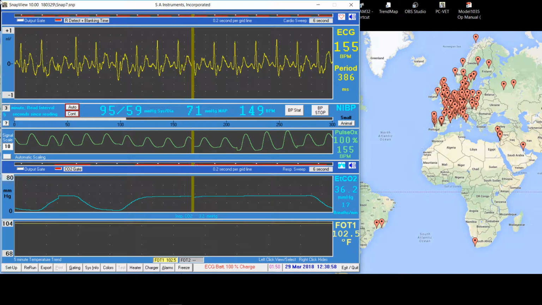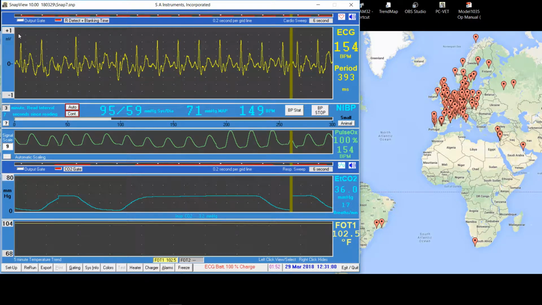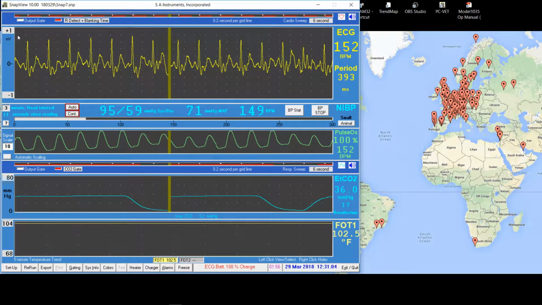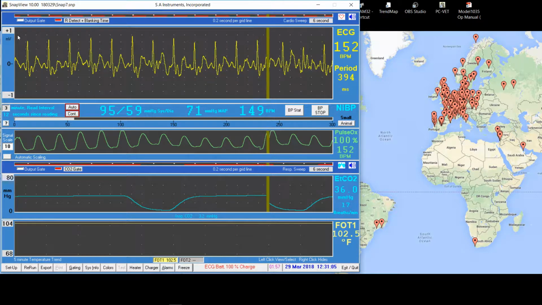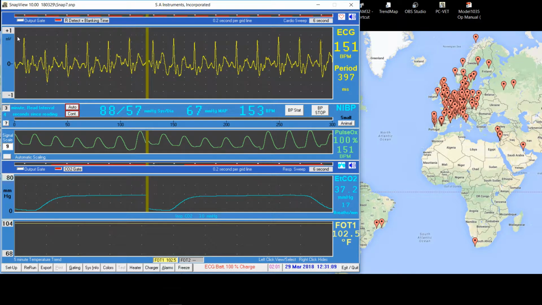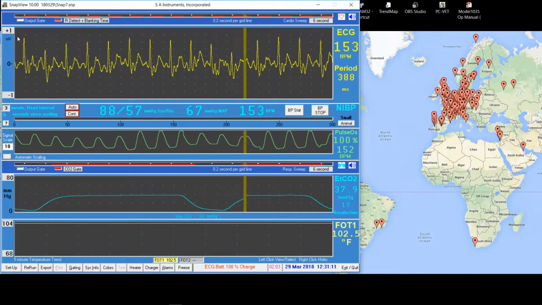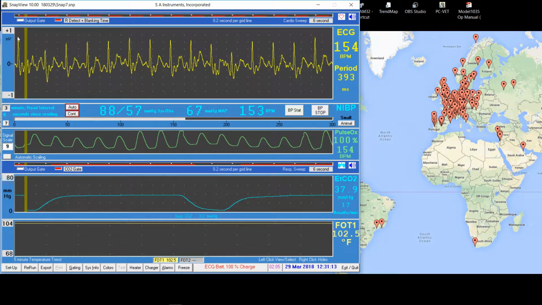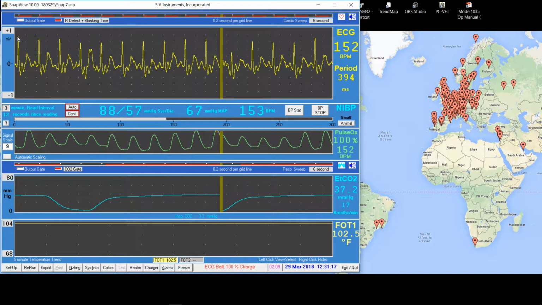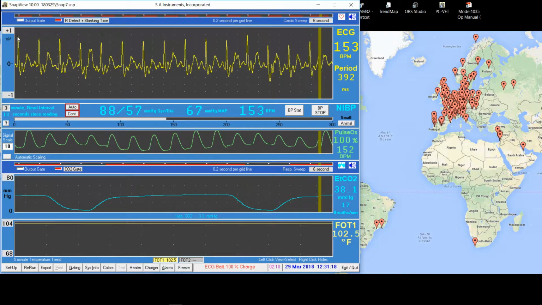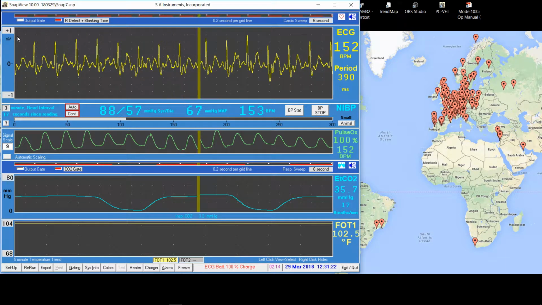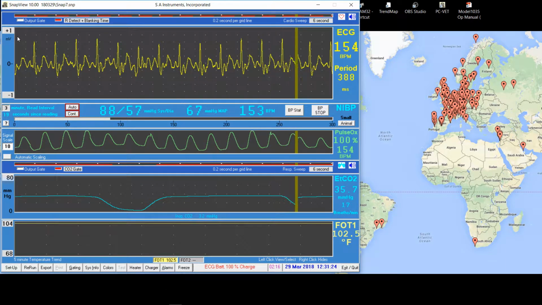Note, in addition to the red bar indicating R wave detection, there's also a white dot. The presence of the white dot indicates that a trigger pulse has been output from the system's control gating module. When gating is implemented, the output gate is sent to the MR system control electronics to allow MR image data to be acquired synchronous with the cardiac and/or respiratory cycle. This allows cardiac cine, blood flow images, and images free of cardiac and respiratory motion to be acquired. A detailed discussion of gating is covered in a separate video.